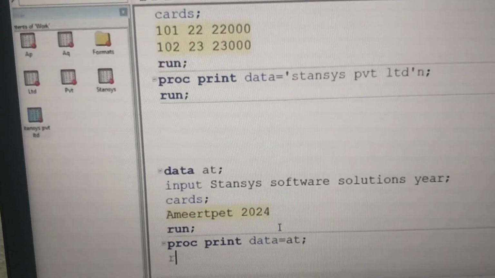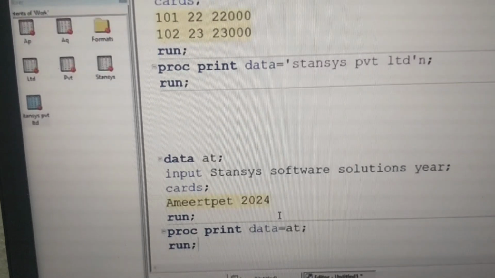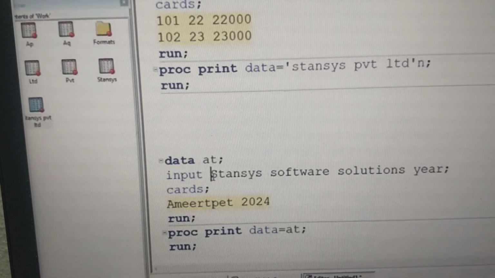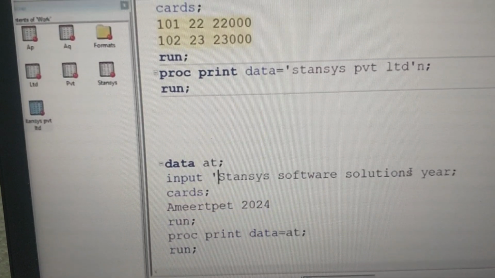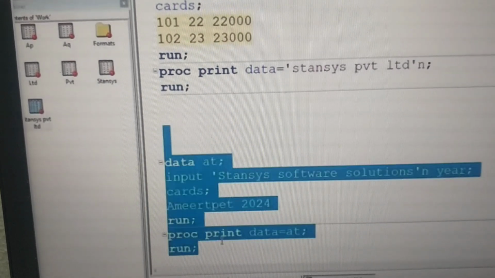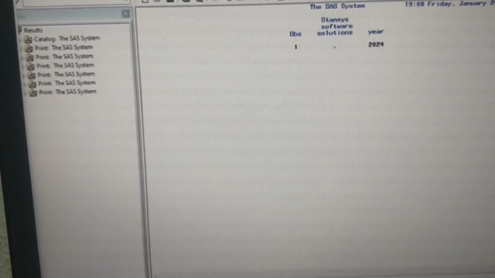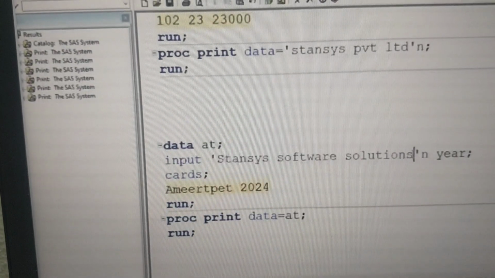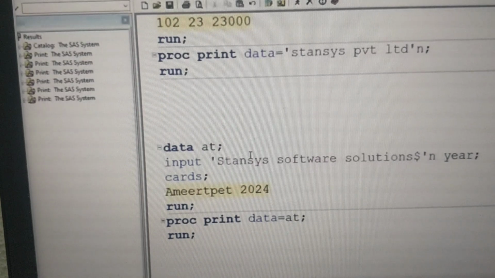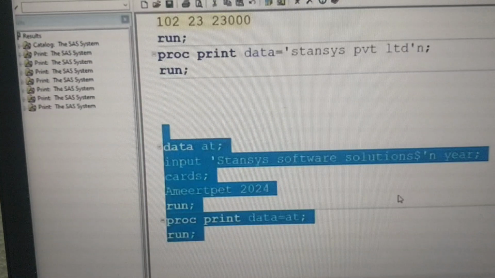Print data is equal to. What is my data set name? A3. But as I said, when our variable names are separated by spaces, we use single quotes. Now here I am writing single quotes and n is required. Now I am submitting this one. It has not printed. Why? Because a dollar symbol is required, as that is a character variable. Now when I submitted, again why is it not printing?